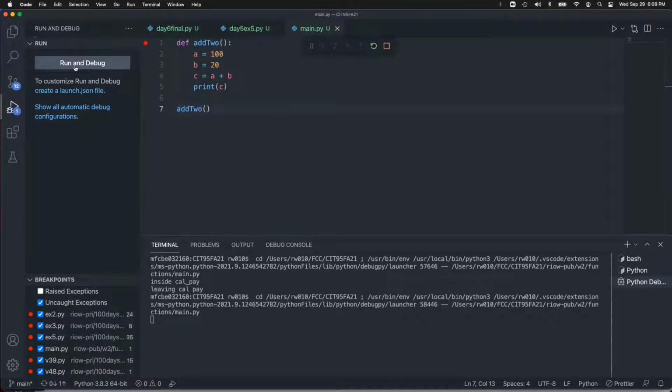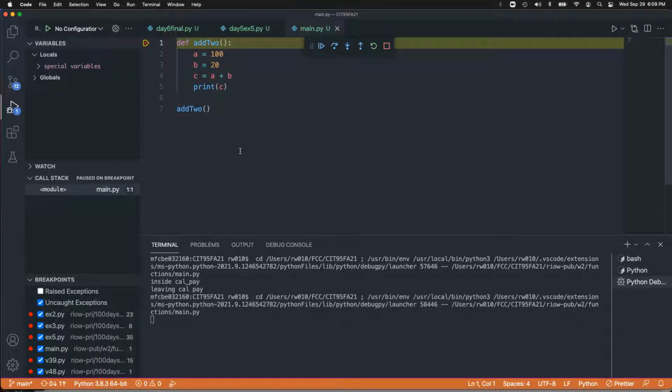So I'm going to say run and debug. And when I do this, VS Code changes the way it looks. For one thing, we get this nice little bar at the bottom, I think just to help us understand we're in something a little different here. We get a nice little interface here, a little window, maybe a little tooltip. Actually, it's beyond a tooltip because it has function that gives us some options.